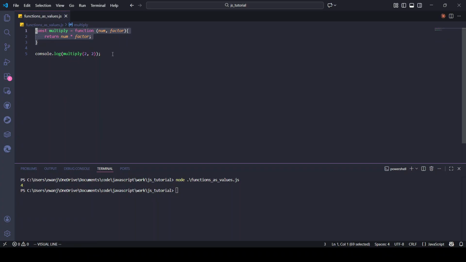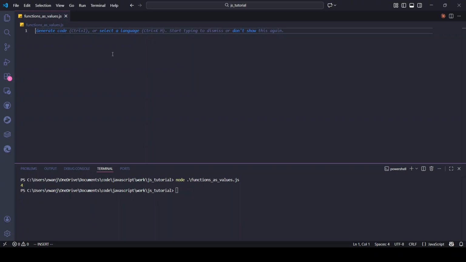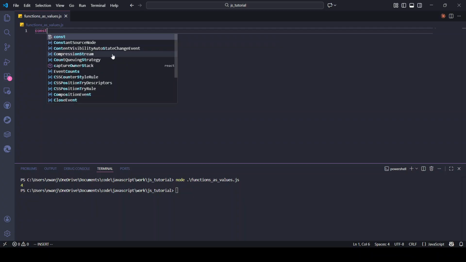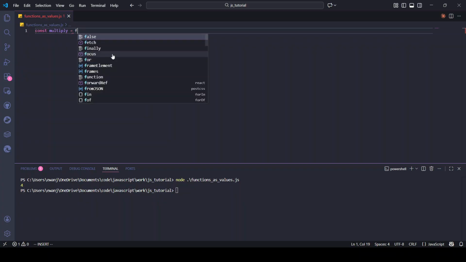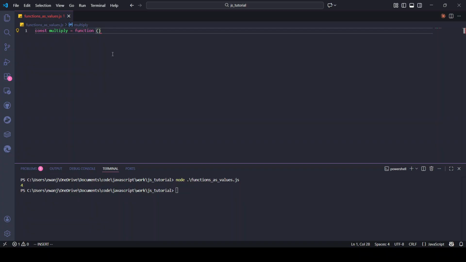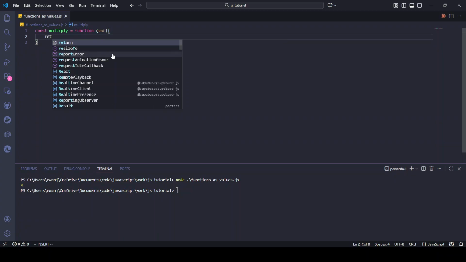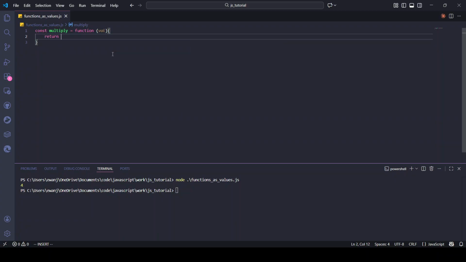But now let's say you want to create a function that always has a specified number, but you want to create multiple of them. So let's say instead of writing the full function for multiply, you return a const multiply is equal to function, and you just have a value and you return a function.